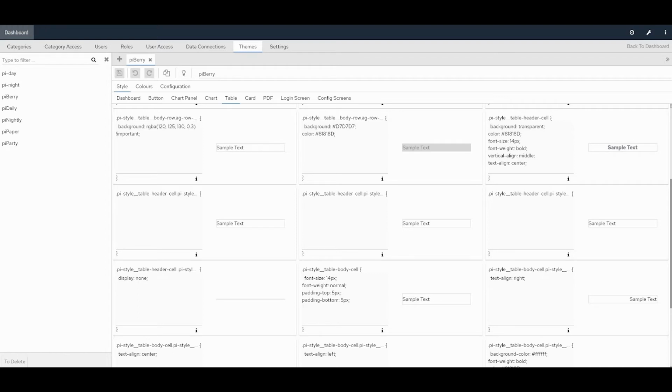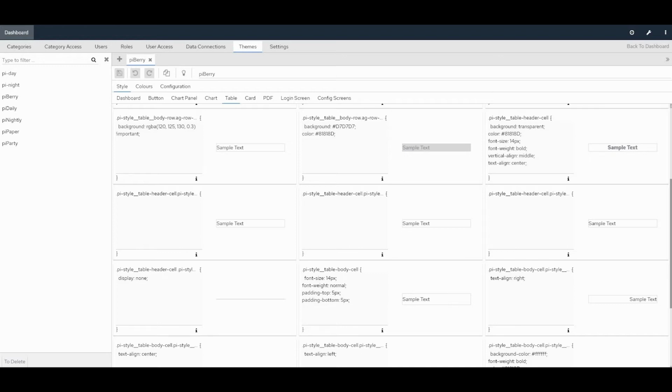As stated in the release video already, changes made to the new table library meant we had to handle the new table library theme migration in a different way. For those users who are using CSS styling padding and added this to the property style table body cell, AG Grid by default contains a padding left and padding right of 13 pixels. This is vital for the vertical scroll of the table in AG Grid, as it will draw the scroll bar inside the table as opposed to the outside. If this is changed, then the scroll bar will appear on top of the cell content. If you do use this, it is recommended you change your padding settings on Pi style table body cell so it's bigger than 13 pixels.